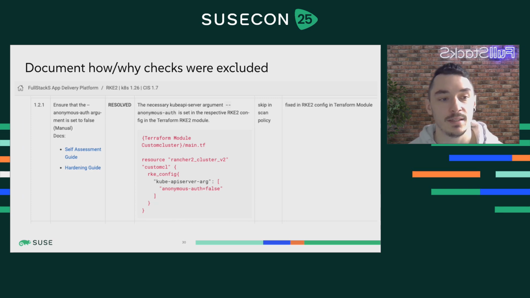For all the IDs that we accepted or fixed or took certain measures for, we create a short piece of documentation that describes how and where we fixed that. So for example, in that case, we adapted the Kube API server arguments, as we did in the previous example, and we added the anonymous authentication equals false parameter there.